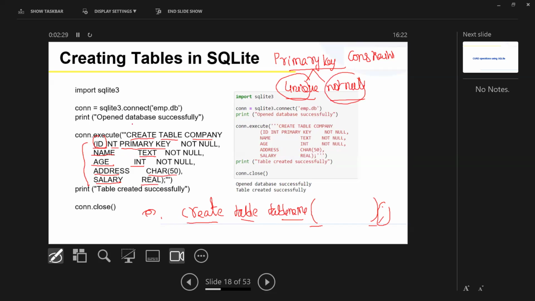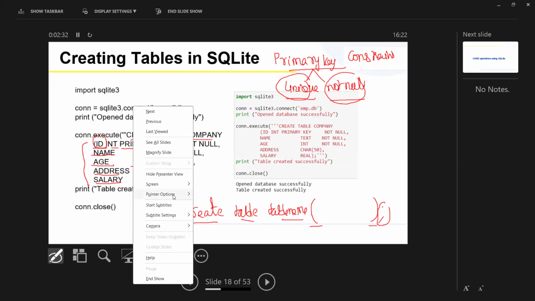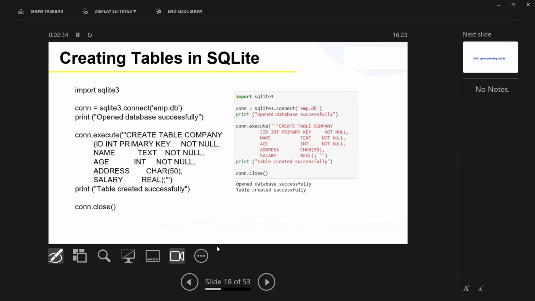Once again, after completion of this, I will give another 2 points. Please just listen. In order to execute this SQL statement, actually, an SQL statement has to be written in a single line. But here, I will be writing in multiple lines. So I will be using 3 single quotations. This is called a doc string. Whenever I want to write any string in multiple lines, we will use a document string.